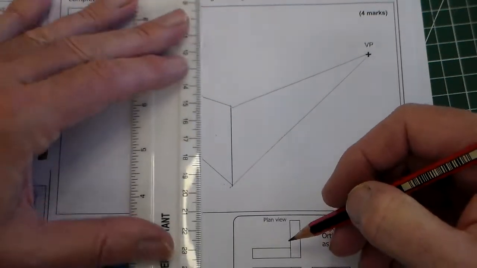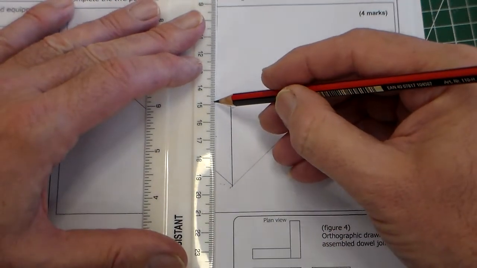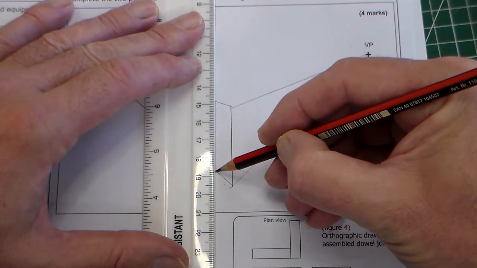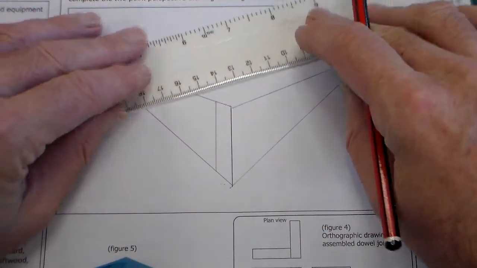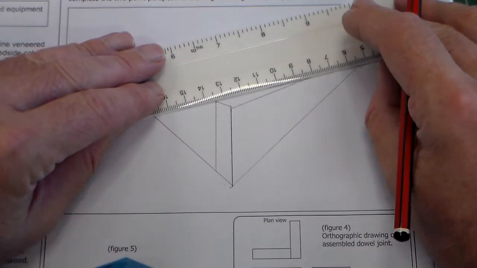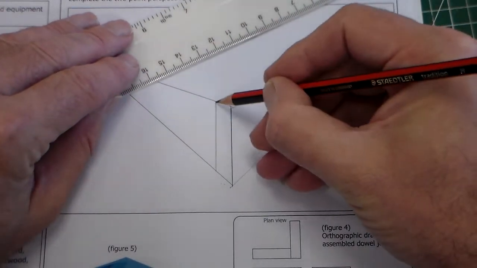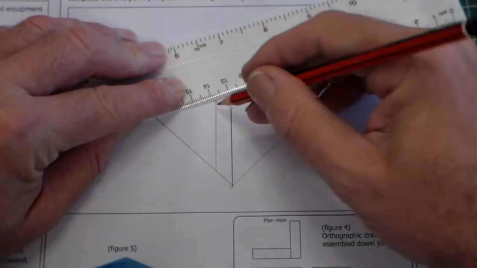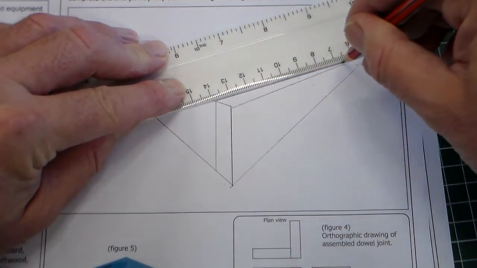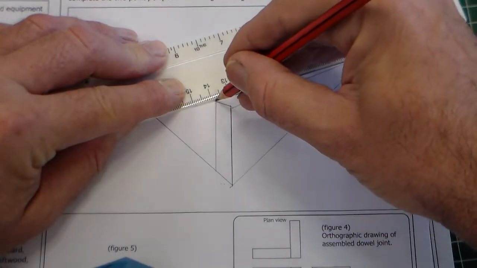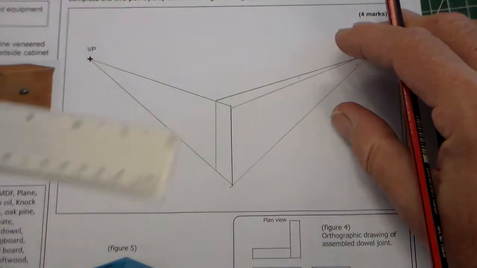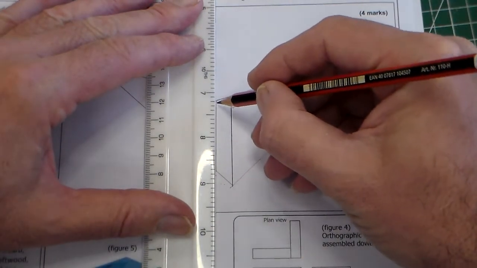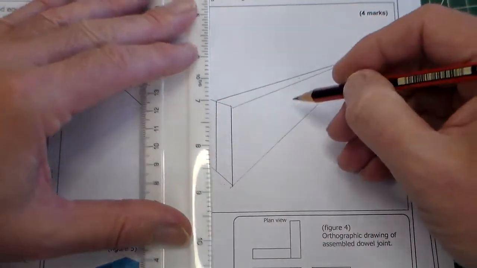Now we need to add this detail for the wood joint. I'm not going to measure anything, I'm just going to draw this. Let's say it's a four mark question, so it should take you about four minutes. I can then go from this line, so I need this line across here, the top of the piece of wood. So I can go here and come across. I'm drawing this slightly heavier than I would do normally.